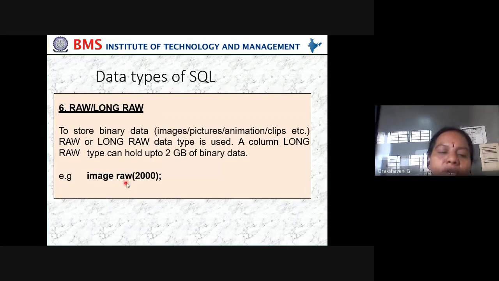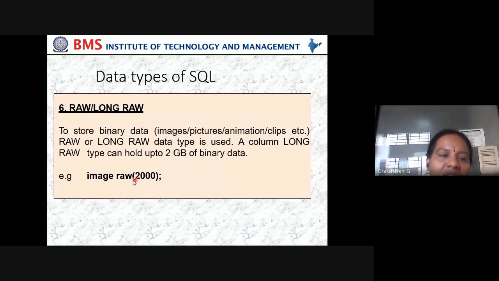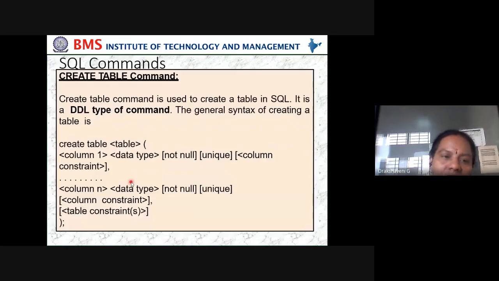For all these, we use a data type called raw. Either you can use a small one, that is raw, or a bigger size, then we say long raw. It stores binary data, that is zeros and ones. A raw or long raw column can hold up to 2 GB of binary data. That's what image and raw are.